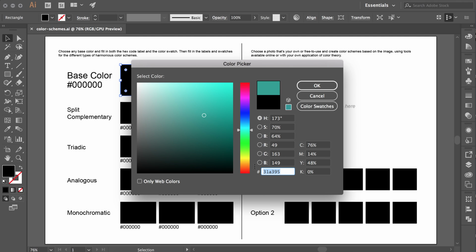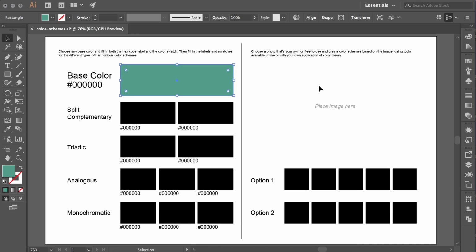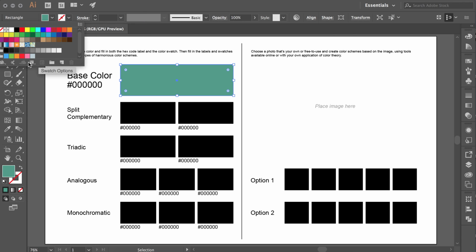For example, if you have a hex code saved from another source that you want to type in, you can do that. You'll see that change appear up in this top half of the window showing the before and after. Go ahead and then hit OK, and that will change it here in the color swatch that is selected. You'll also be able to see that up here in the properties panel at the top.